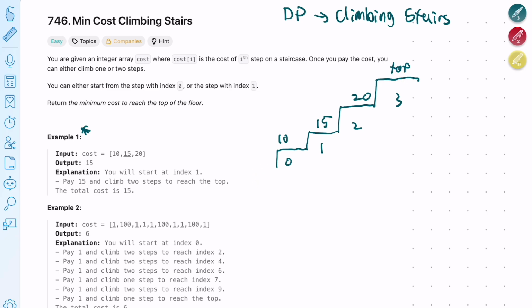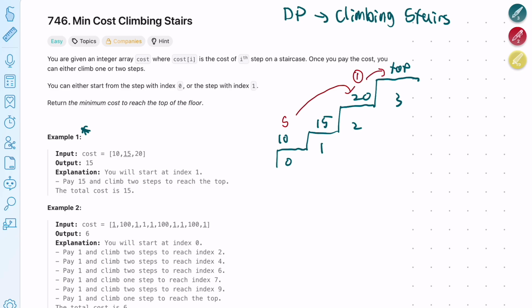Here, essentially we can start at index 0, which would be 10, or at index 1, which is 15. So if we start at index 0, we pay the cost of 10, and then we can either move one step forward or two steps forward. If we move two steps forward, then we have to pay a cost of 20, and then we can move to the top.